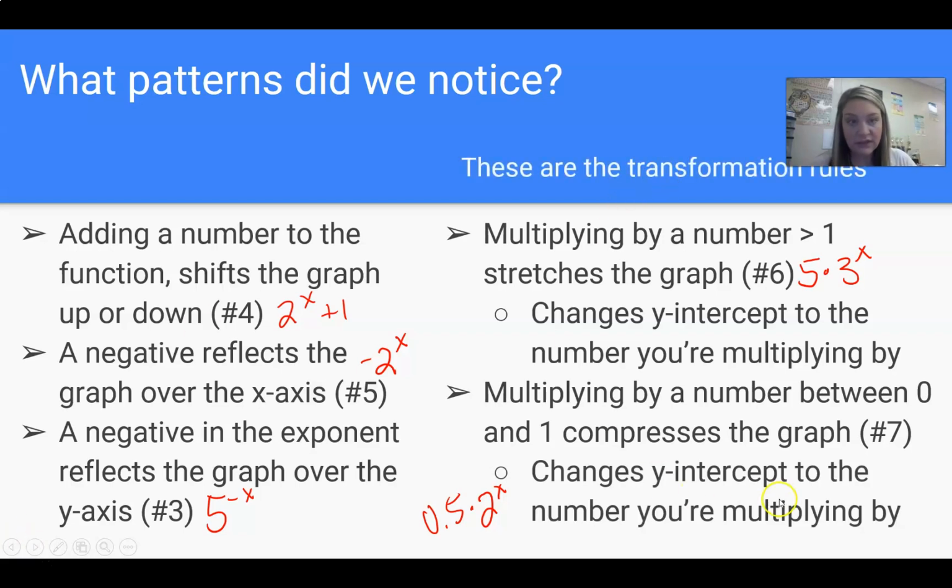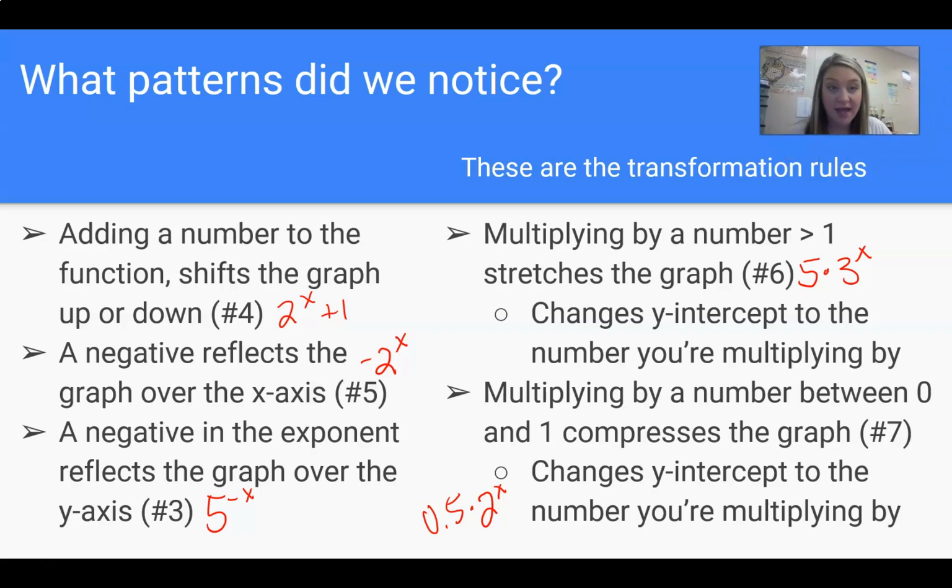Okay. So these are all the transformation rules. I would make sure I had those written down somewhere where we can refer to them quickly. These are the transformation rules because, since logarithms are the inverses of exponentials, it's going to follow the rules maybe the same, maybe opposite, because inverses are opposite. I don't know. We're going to wait and see. But they're going to be tied in. They're going to relate.